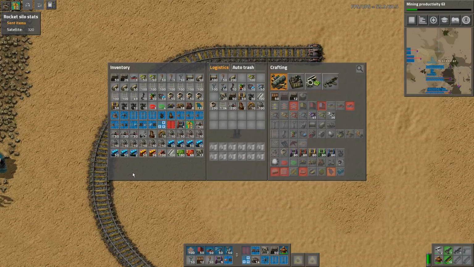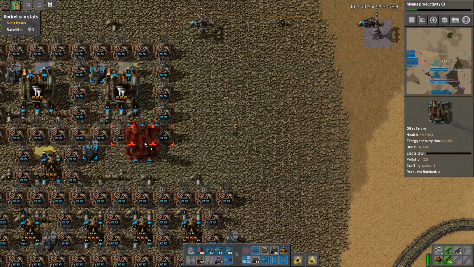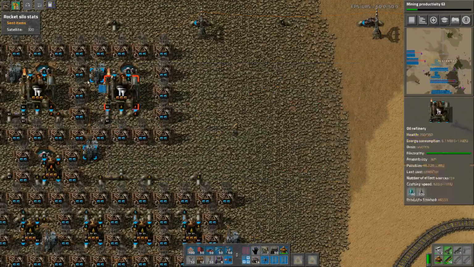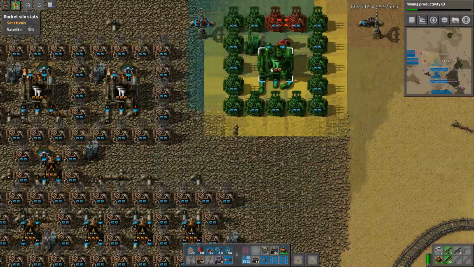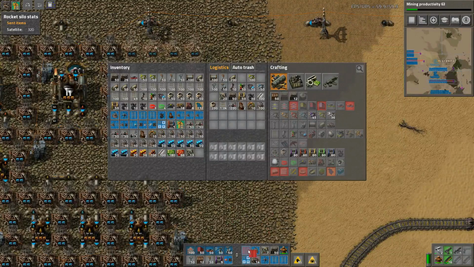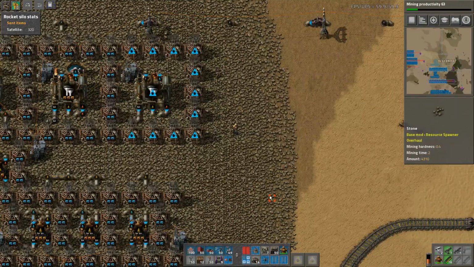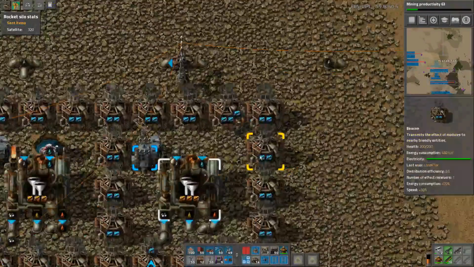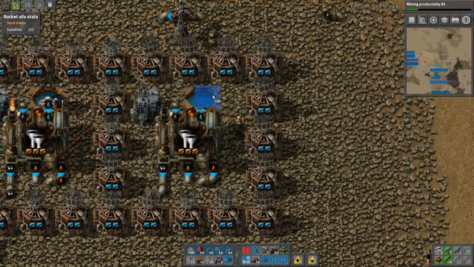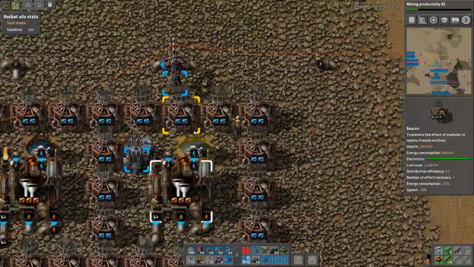Now, let's focus on trying to increase the harvest. For the moment. Okay. We need some water fill in there. We need one of them. We need that to go somewhere.